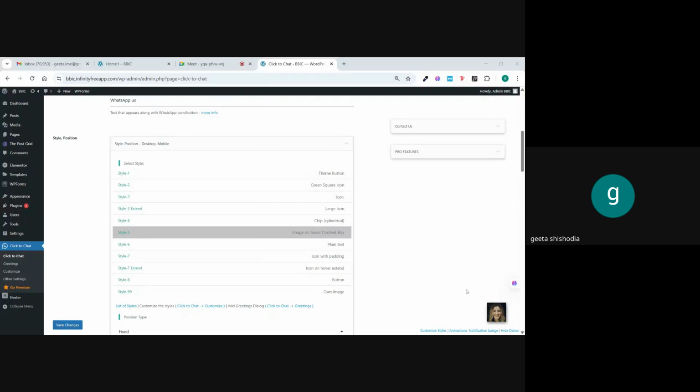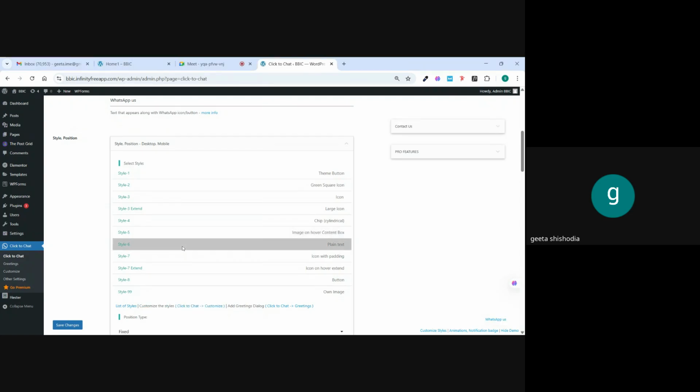Yes. Now the image will also appear, like this. And then you have style number 6, plain text. There will be nothing but plain text that says WhatsApp.